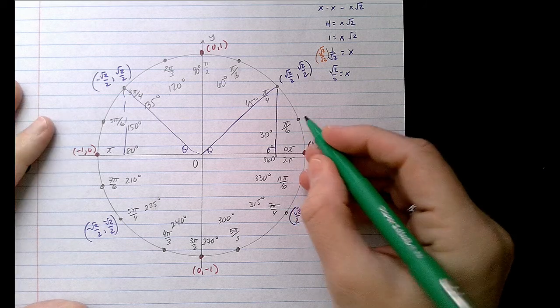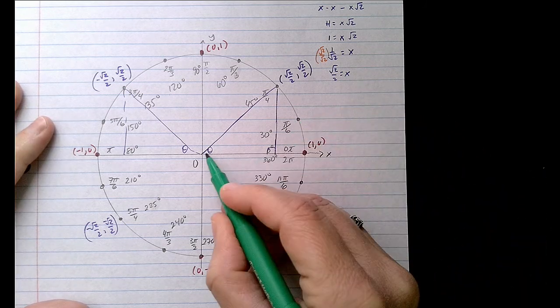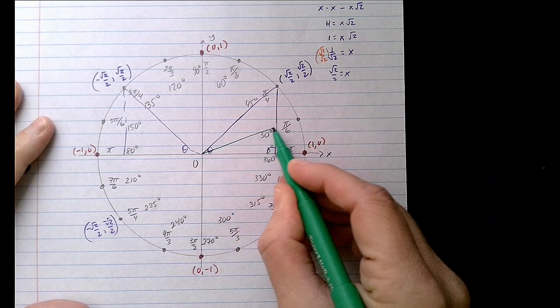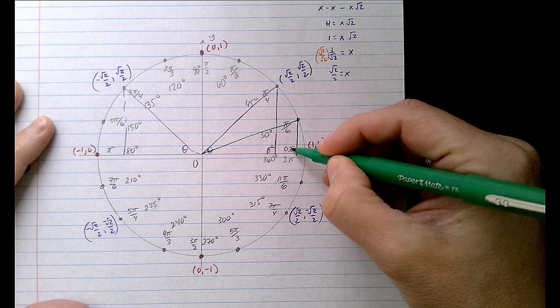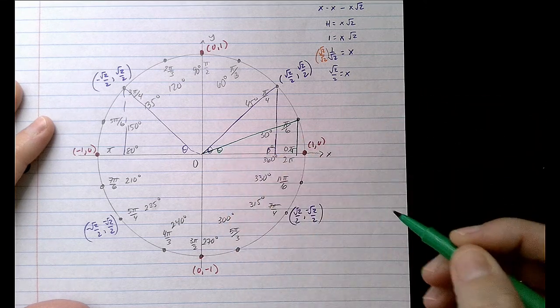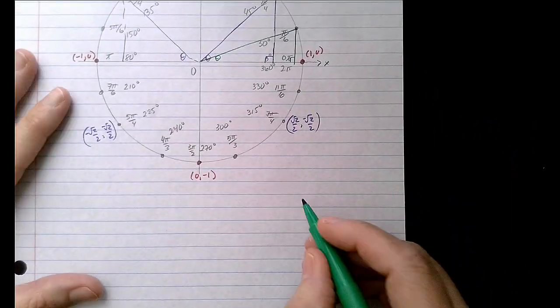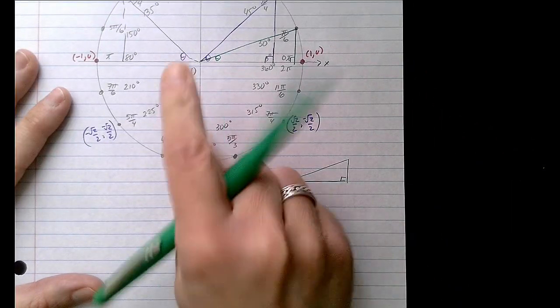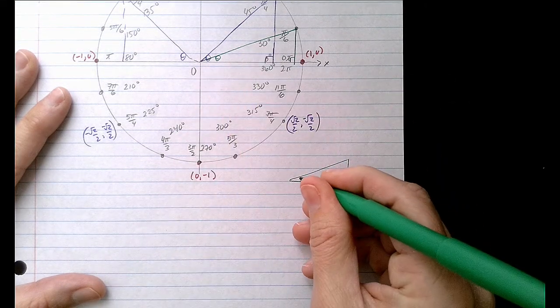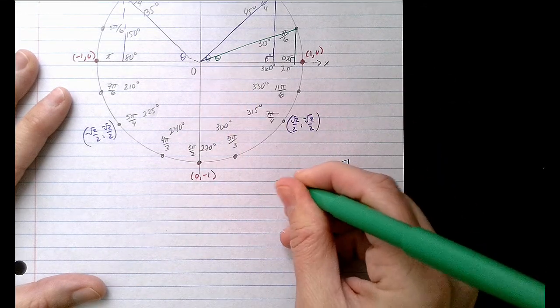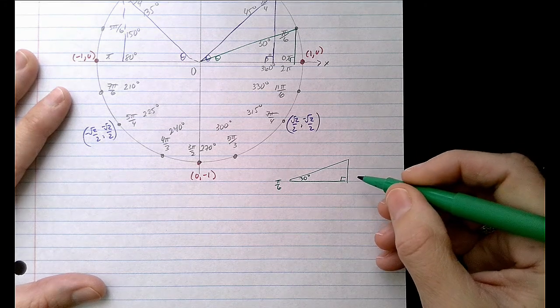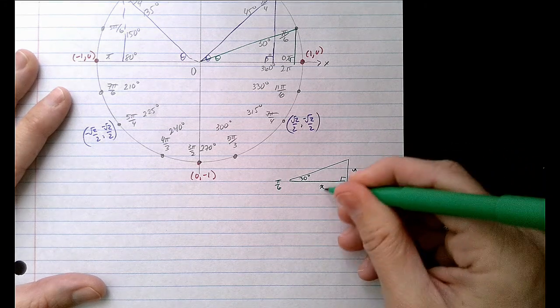Now let's look at pi over 6. So again, we're going to draw a reference triangle. So we're going to connect from the origin to this point and straight down, so make a right triangle. Here's our reference angle. So let's do our scratch work down here. Now, what's my theta? What's my angle? It's 30 degrees, right? 30 degrees, which is pi over 6. Okay. And then we have an x coordinate and we have a y.